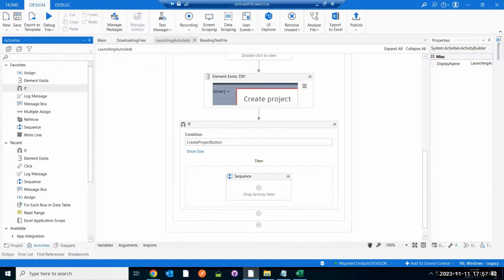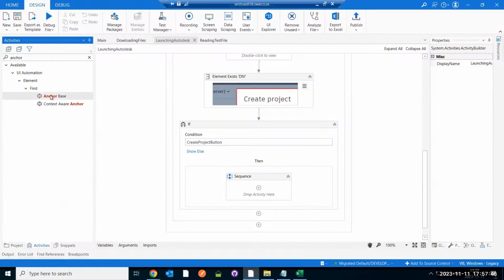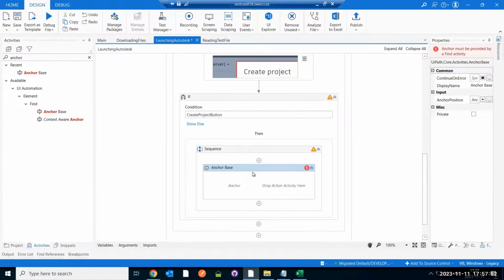So we can use anchor base. In this activity, we have to give one anchor container kind of thing, and then we have to drop the action. First it will go and find that anchor, and then it would do that action, whatever is placed there. It will execute that.